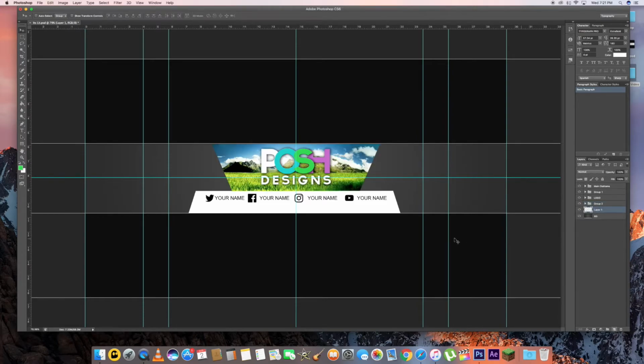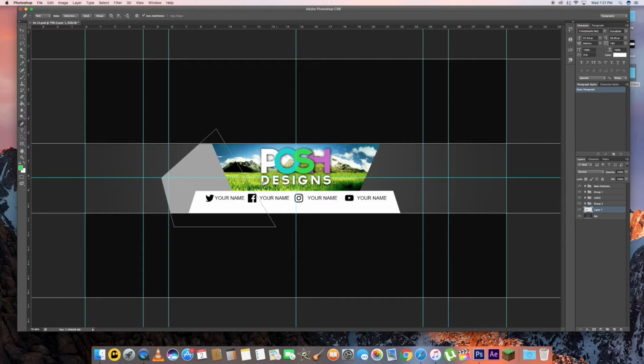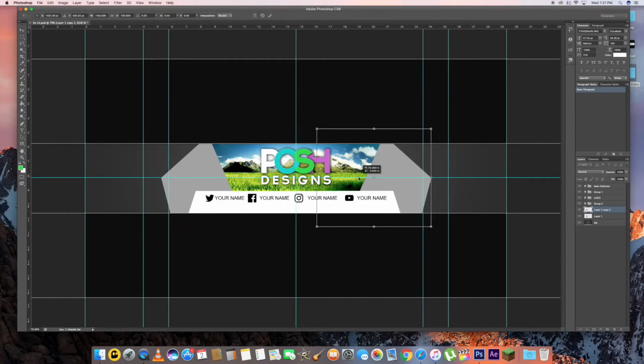Then what I did is made a new layer, and I did literally the same thing. So I took my pen tool and I just made another shape. So let's do this to, let's say, here, and we'll have it go down. Cool. Then what I did is I just brought it all together like that. Right click, fill path. The same thing, hit OK, right click, delete path. And you can literally take that same thing and just Control J, Control T, flip it horizontally, and just bring it on over.